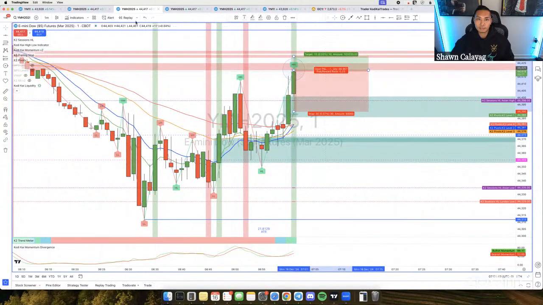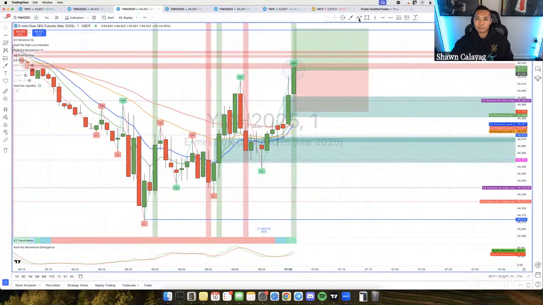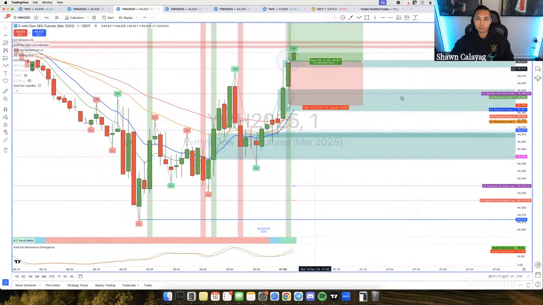The reason for that is because the target's pretty far out. If you're going to go for this higher high, it's way out there. What might happen is price might blast through this area of liquidity, then come back down. So it's kind of a stretch. Price is pushing up right here, you can see price is pushing up further.